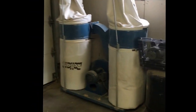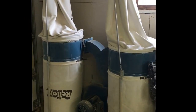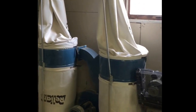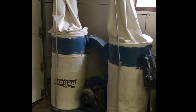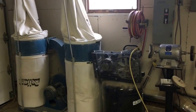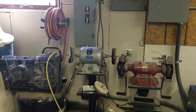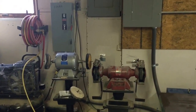And here is my Reliant dust collector. It's a 2-bag. It's not the best setup right now. Everything is piped to the machines, but because of the space that I have, it makes a lot of noise, and eventually I'd like to put that outside. After my Reliant dust collector, I got a small compressor just to use for small hand tools and whatnot.